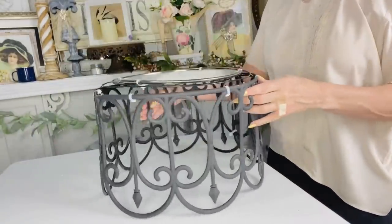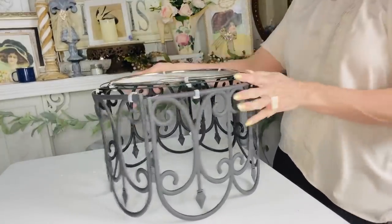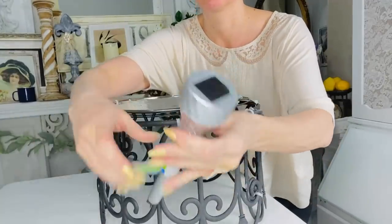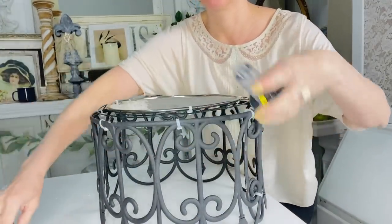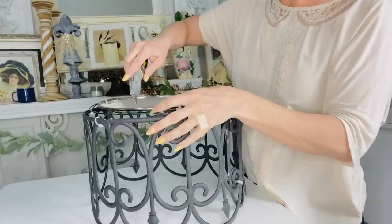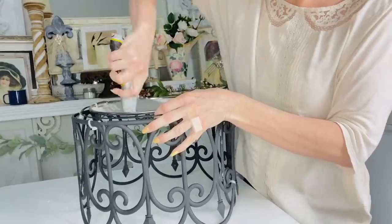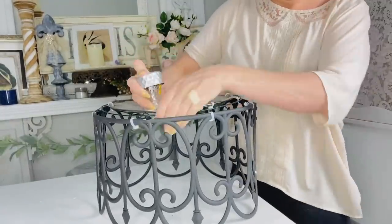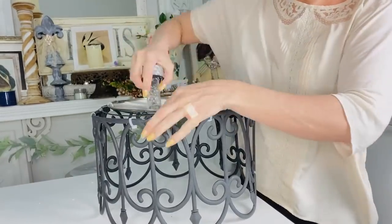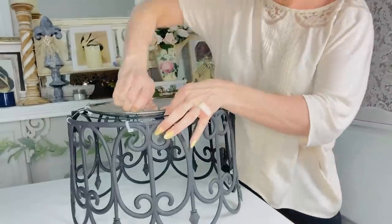So I flipped it over, and now it's time to add the little solar chandelier part. I'm going to take some of the Dollar Tree little solar things, and I'm going to remove the bottom part of it. And then I'm going to take my little box cutter, and I'm going to add just a giant hole. So you want to make the hole large enough for the solar piece to fit down into the chandelier.